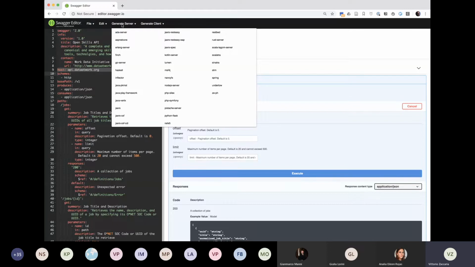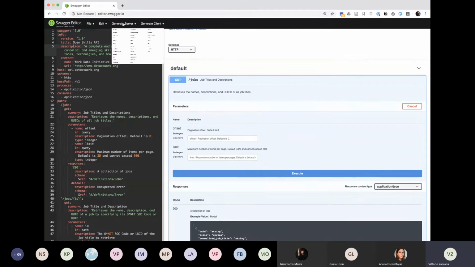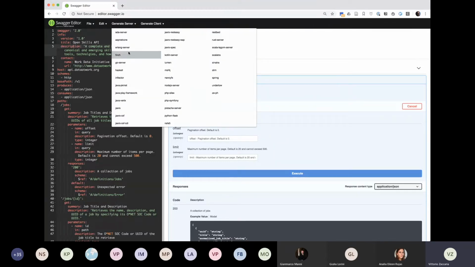Here you can, from the specification that you wrote in the editor, generate skeleton code for several programming languages, and we are going to generate example code for the Node.js environment.